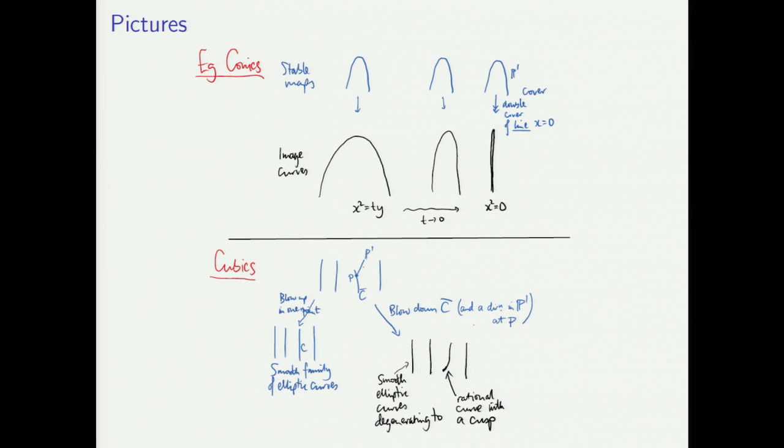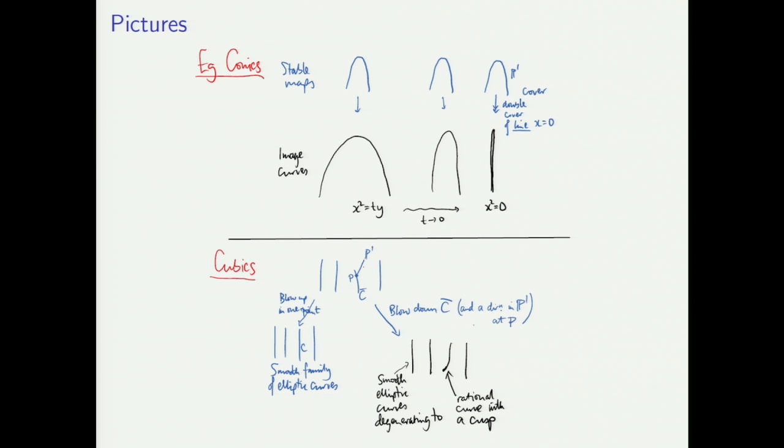But in all those examples that I mentioned, you could see there was an underlying integer. So here, underlying this half, this stable map here, which counted as a half, there was an underlying 1, which was in half the homology class. So we're in the homology class of 2 times the hyperplane section here. If we go to half of that, so 1 times the hyperplane section, there's a line there, x equals 0, and it was being double covered. And that x equals 0 counts as 1 in Gromov-Witten theory. So there's an underlying integer.